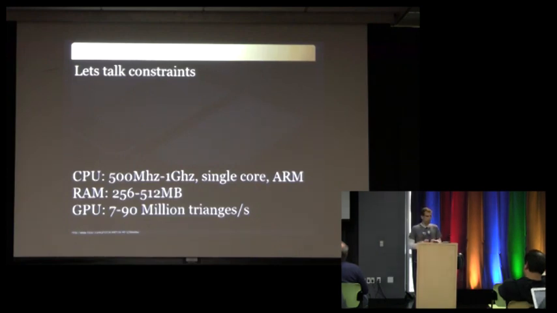So we're talking about a totally different class of runtime that we would like to deliver the same 60 hertz experience on that we've built the rest of our web experiences that we've come to know and love on top of. So that's all right. The GPU number here looks pretty impressive. 7 to 90. That's not 70. That's 7 to 90 million triangles per second.